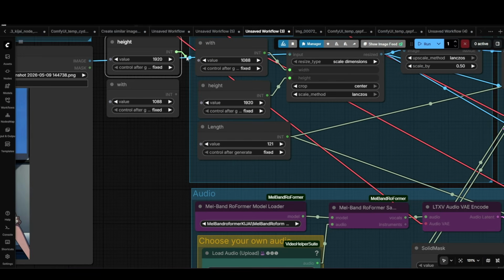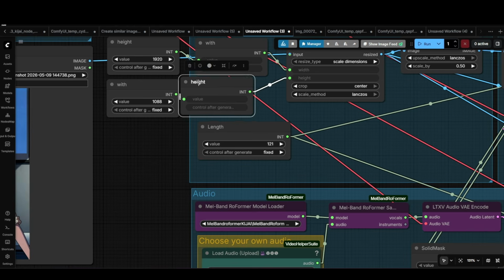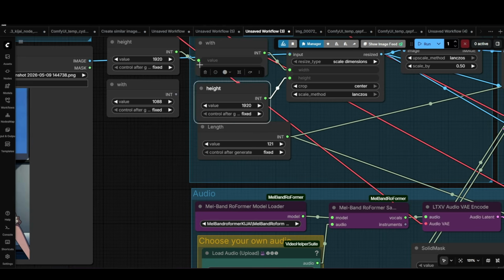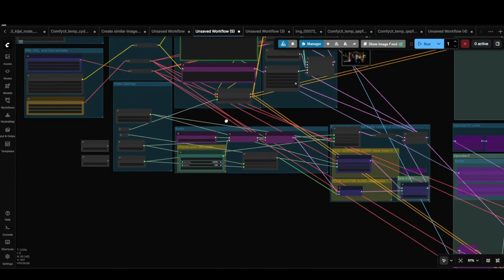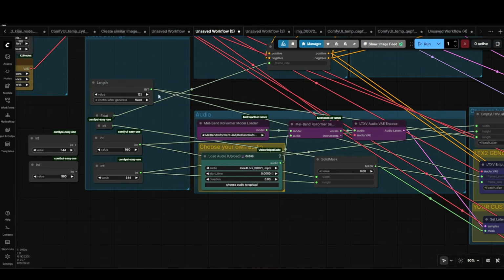And same deal, if you want to use the vertical version, you just connect these up and swap around the numbers. And if you don't want to use it vertically, then just don't connect them and use them horizontally. This literally functions for that. Otherwise, if you don't need it, you can delete these, and then you can just mess around with the dials here to set up your size. But here, the input has to be full HD. Here, the input has to be half of that, because I don't have any of the calculations set up, because I don't need that.